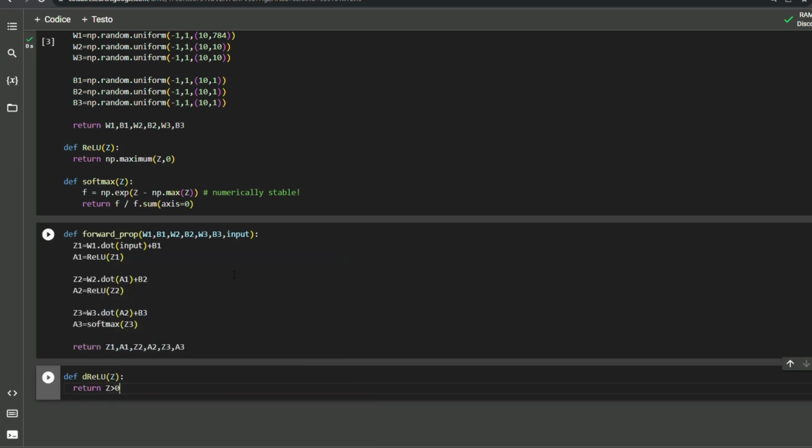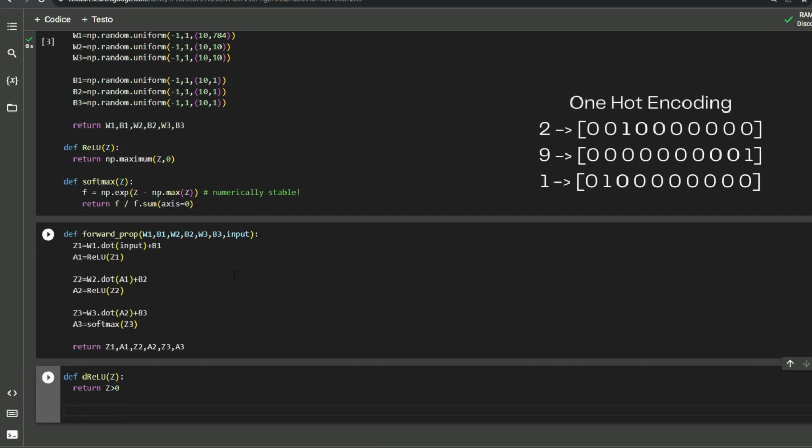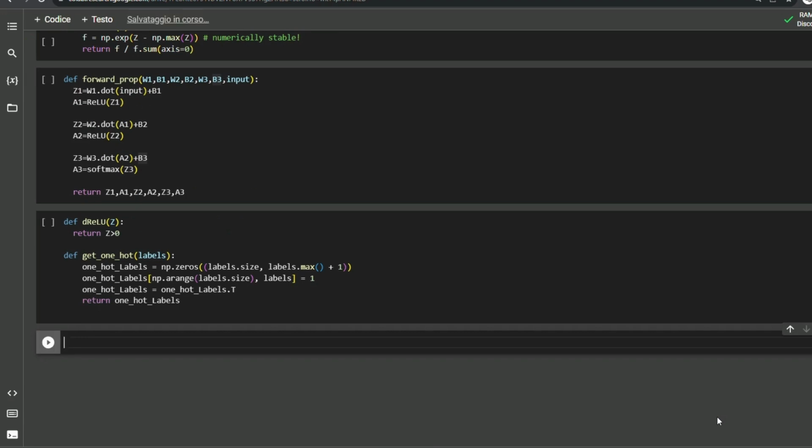Very, very easy. Then we need a function to encode labels. We want a function such that given a label, it is transformed into a vector of 10 elements, where the position corresponding to that label is 1 and the remaining cells are 0. It's like saying that there is a 100% chance that that example belongs to a class. Okay, now we can implement the backpropagation function. It should be easy. We have already seen how it works. We have just to implement it.